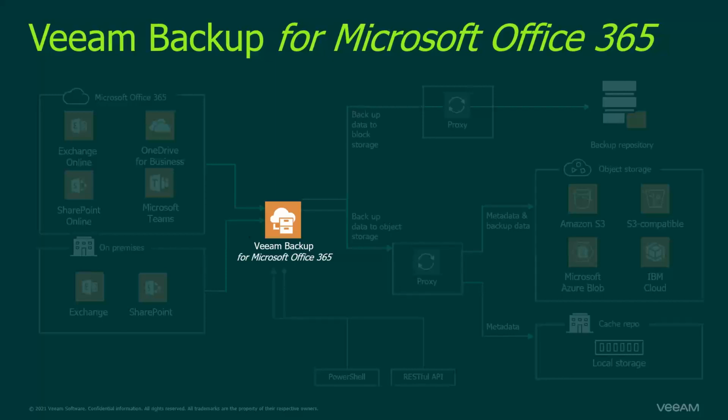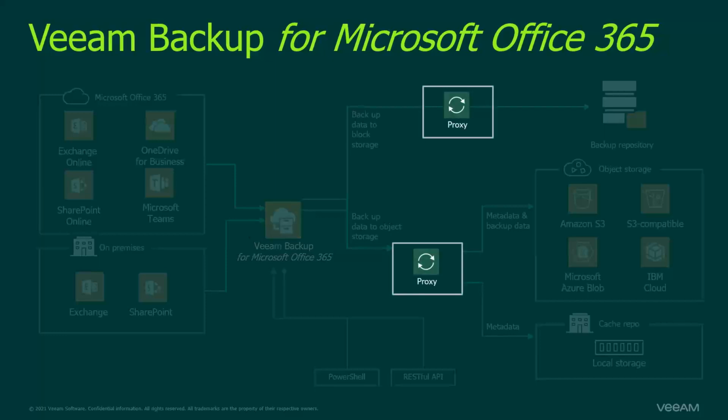required component names for backup processing are really the same as in VBR, though they're completely separate from VBR. Let's not confuse ourselves with that, because in both solutions we get proxies and repositories, but the idea of the component is completely different. We do not share the same components, the same machines, nothing like that. Never do it. So the proxy for Office 365 is completely different from the proxy in Backup & Replication. But we'll touch on it a bit later.